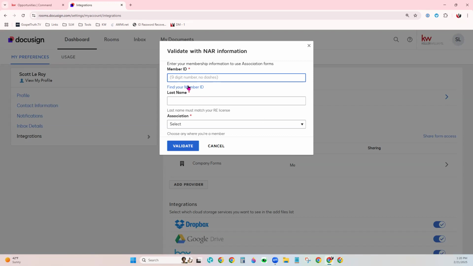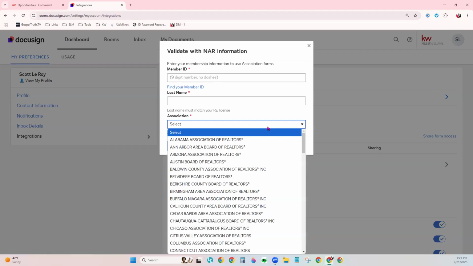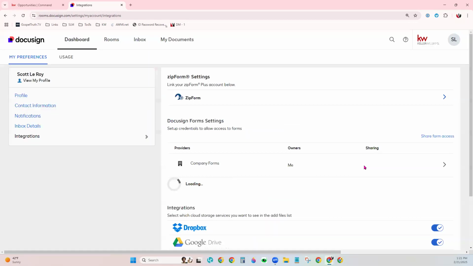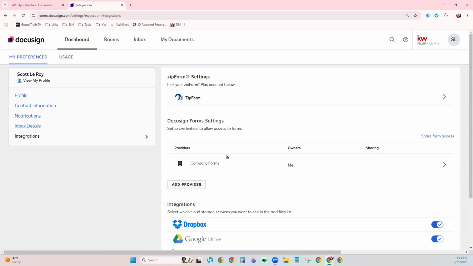So however you reference yours, you would enter your 9-digit number here, your last name exactly as it shows on your state license, and then you would choose your association from the drop-down menu. Then you would click Validate. It would bring you back to the screen, and it would say NAR listed right here under Providers.